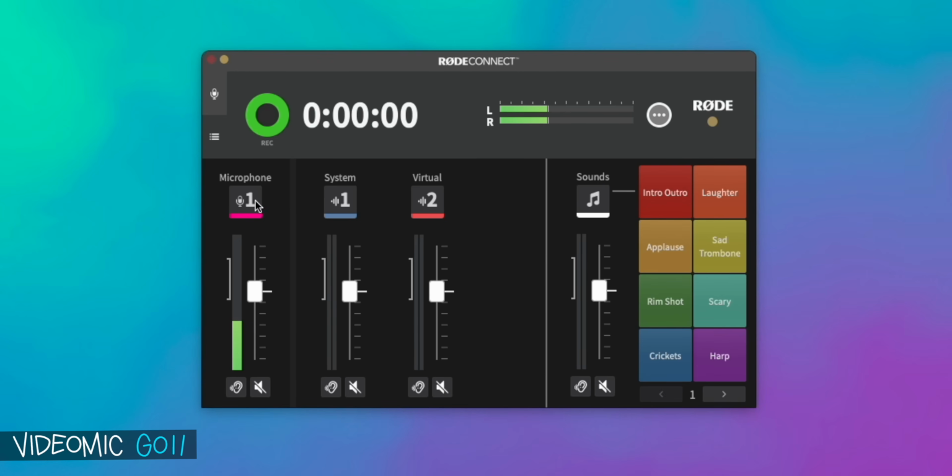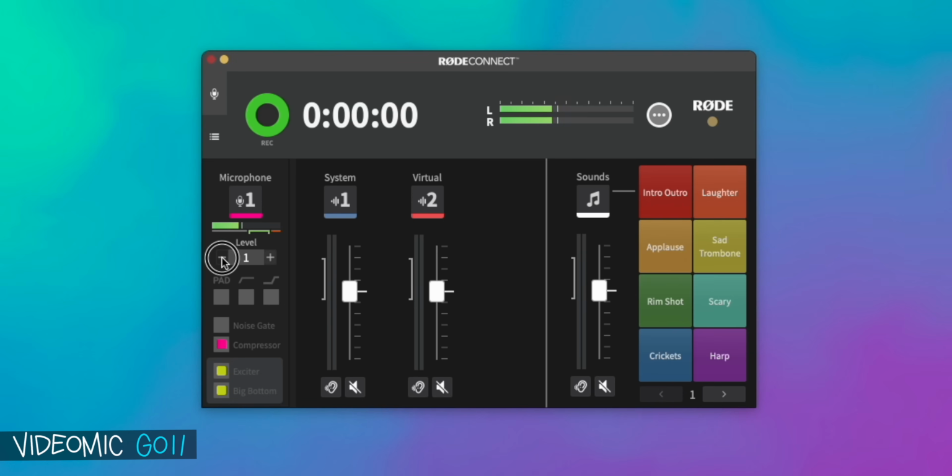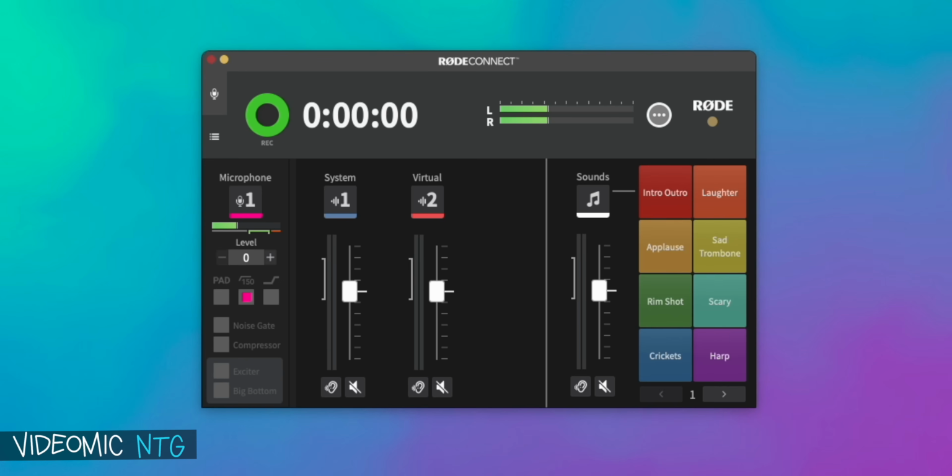But if you're using the Rode Connect app, then you do open up kind of a new world of EQ and options, and some of the stuff that's physically on the NTG, you can do through software on the VideoMic GO II. The Rode Connect app is relatively new, but they're updating it constantly, and it keeps becoming more compatible with more models of Rode microphones, and it has more functionality. It's quickly becoming like a virtual Rodecaster, and that's really awesome.